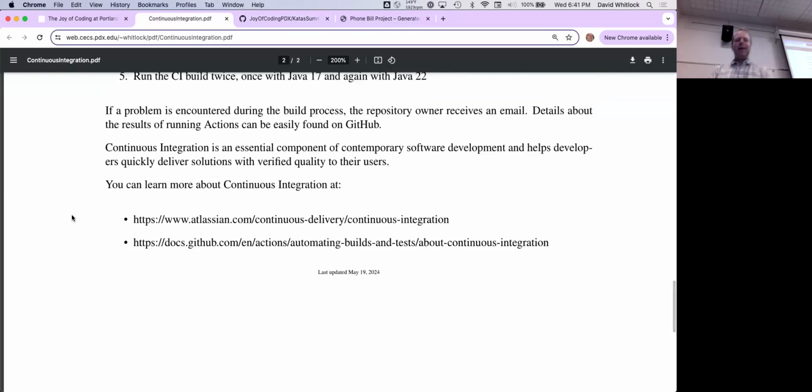In conclusion, the whole idea is that you now get feedback on your build automatically every time you go and share your code out. And this is really important as more and more people contribute to the code base, and as more and more tests are written. You want to make sure that your build stays clean.